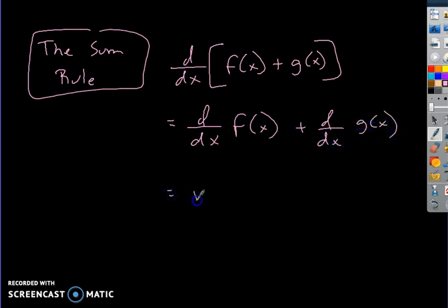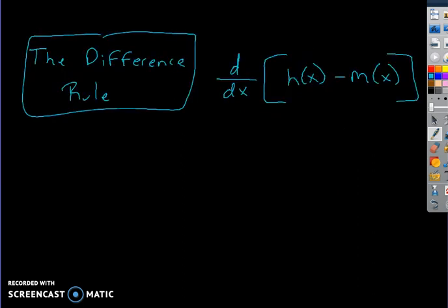Or more simply, f prime of x plus g prime of x. Saves you a little writing. Just call it f prime plus g prime. And that's true. That's the derivative of the addition of polynomials. So basically, the difference rule says essentially the same thing.